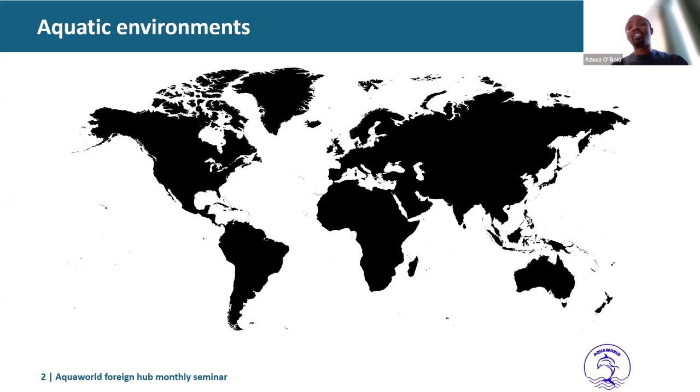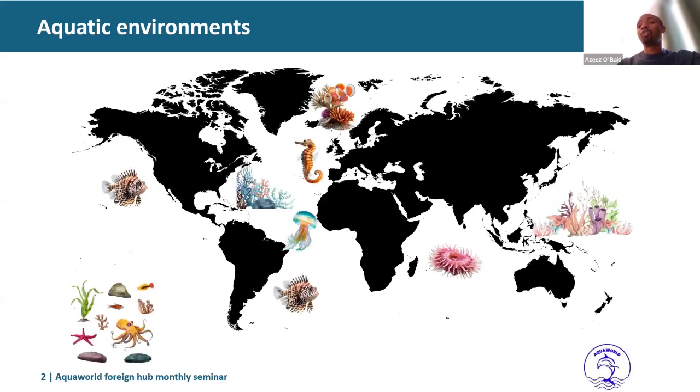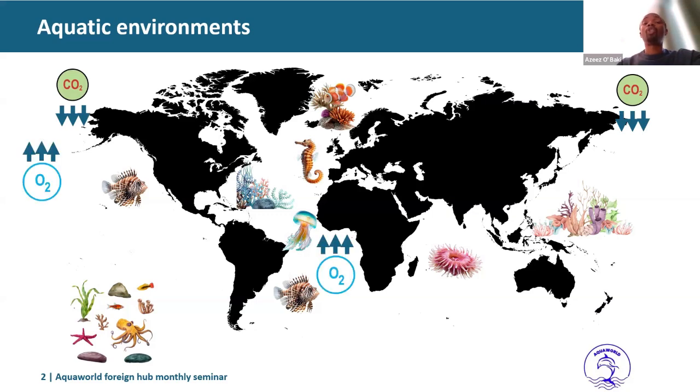So we know the marine aquatic environment simply means the body of water, and the earth is covered by approximately 75% water, and we have different categories. We have fresh water, marine water, and other small water bodies. This environment is very important for several reasons. First, they serve as hotspots of biodiversity. That is, there are varieties of living things in the environment, and they are also part of CO2 sequestration.